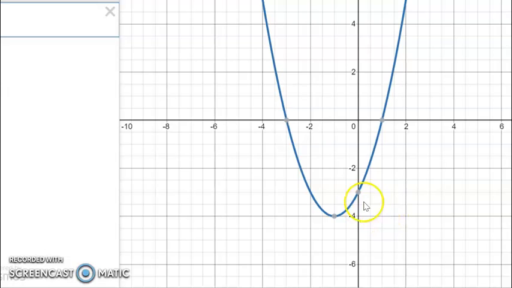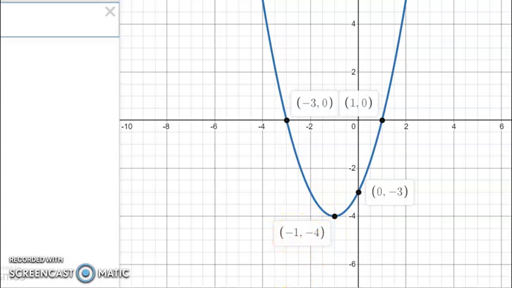Remember I told you key points have a dot on them. So these 2 points are key, and this one is key. Now I did not ask you for the y-intercept, but if you get a question like that, that's the y-intercept, where it crosses y. Alright, so the first thing we want to start with is the vertex.